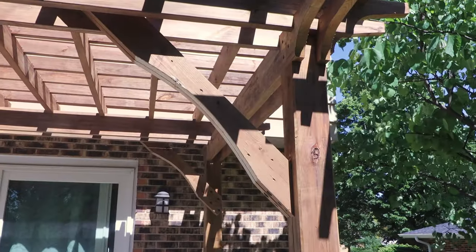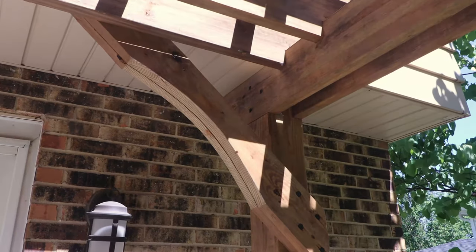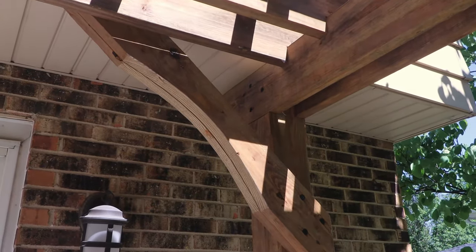I think the upgraded braces are a great change to the look of the pergola, don't you?